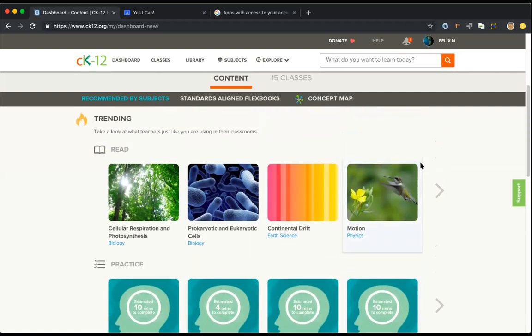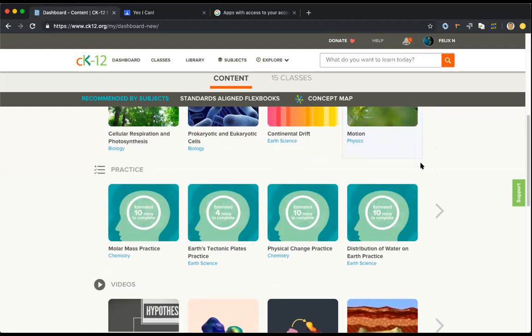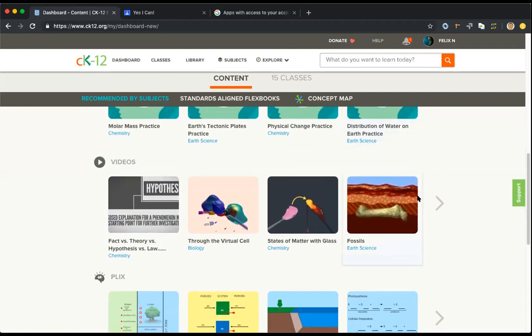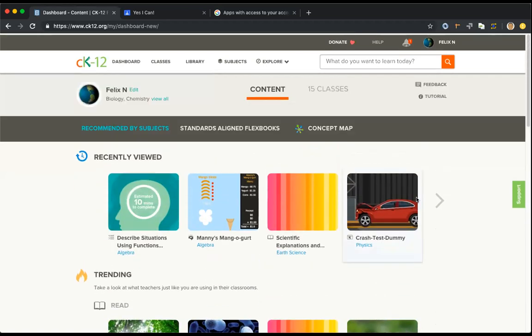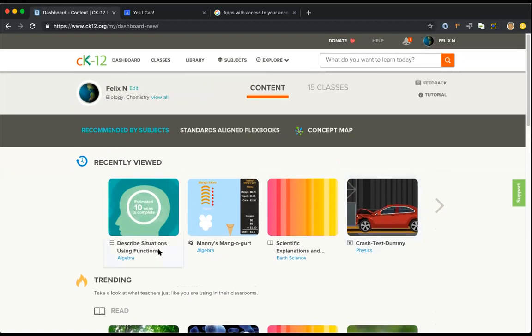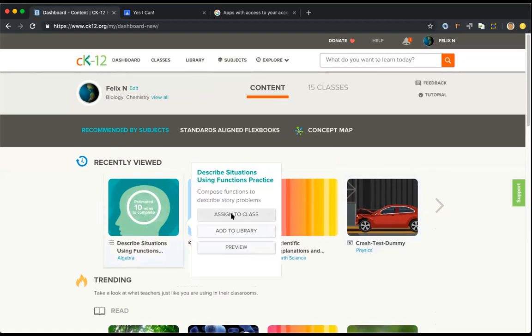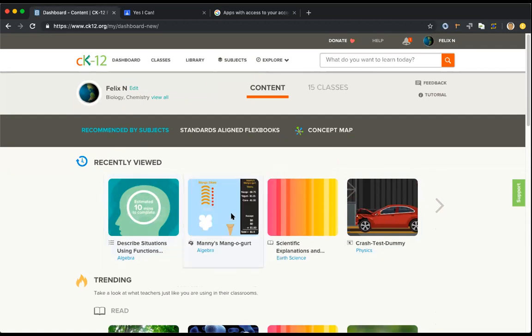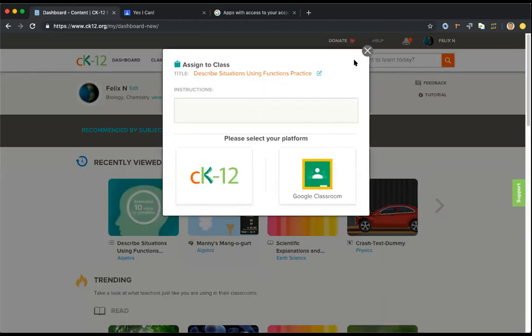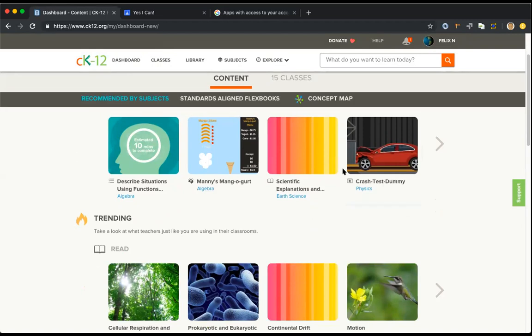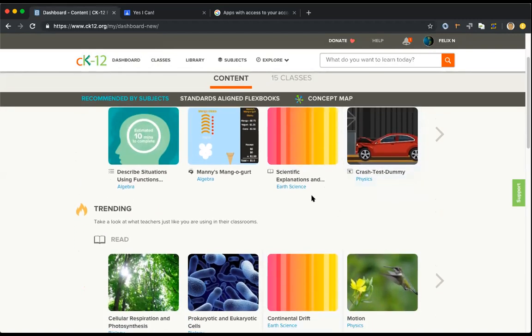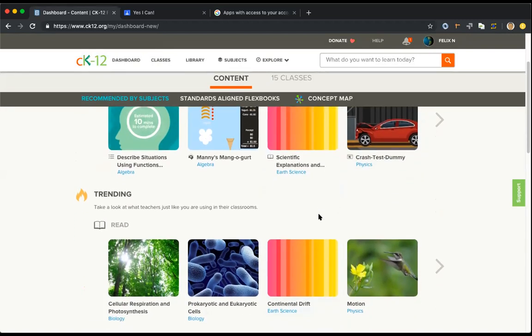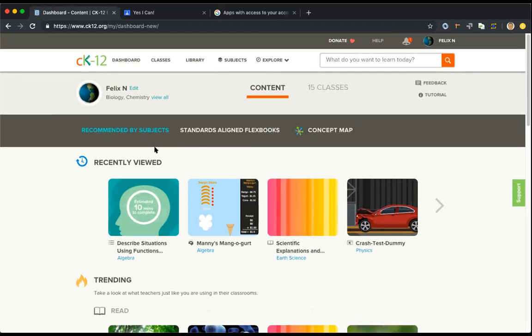So they try to match these different modality types with what subjects you're interested in. And you can also assign from the dashboard to make things easier, and it brings up the same dialogue. So if you're ever looking to quick assign, you can do the dashboard, or if you bookmarked or saved things to your library, that's another option to quickly get to things.